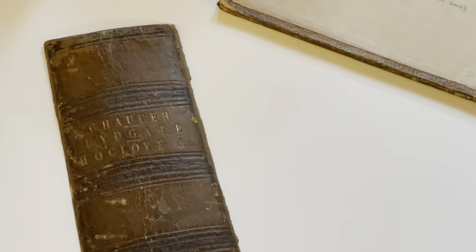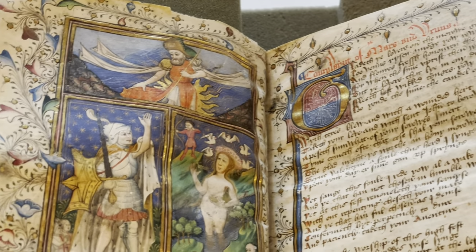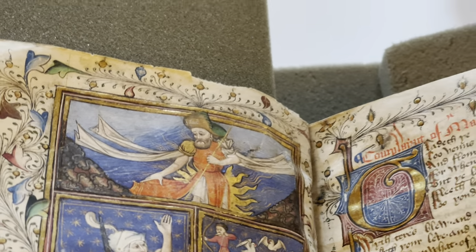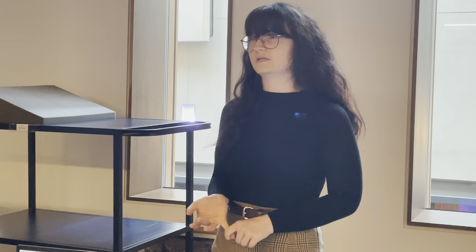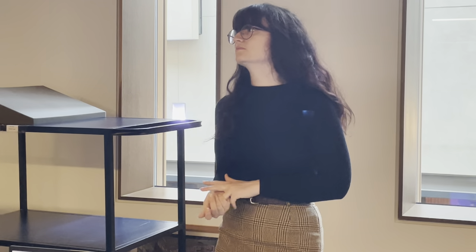So you took the images from our publicly accessible digital site and then used Exhibit to annotate them in this way. And who gets to see this version with the glosses and annotations — is it something that can be integrated with digital.bodleian or how does it work? I've been talking with Matthew and Andrew about where the best place to put this would be, as it's basically accessible through a link — it's not password protected, so as long as you have the link you can access it. We talked about putting it on the digital catalogue, but then people would have to read to the bottom of it to find the links. It's probably something we'll put on the Wikipedia page once published, and also possibly a blog post, which might be more findable.